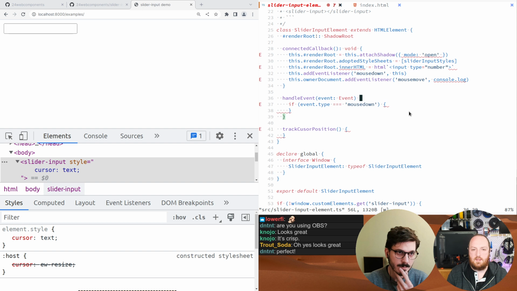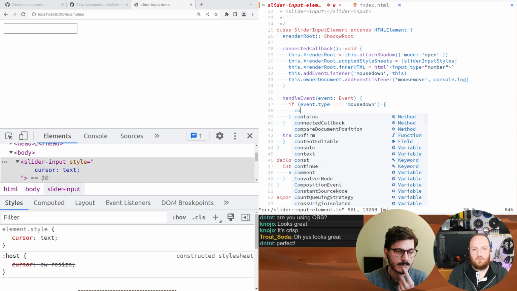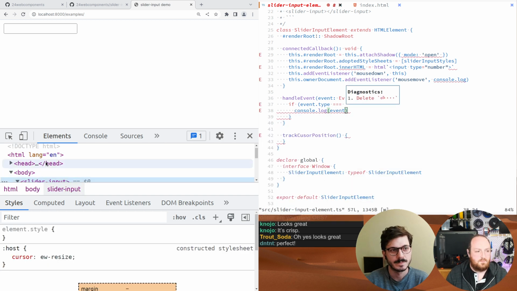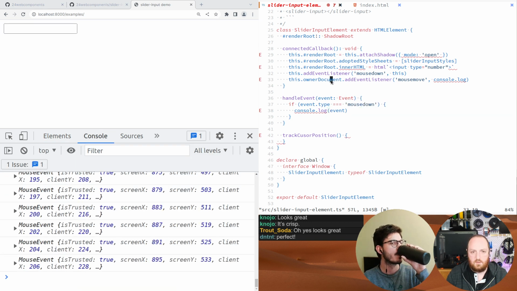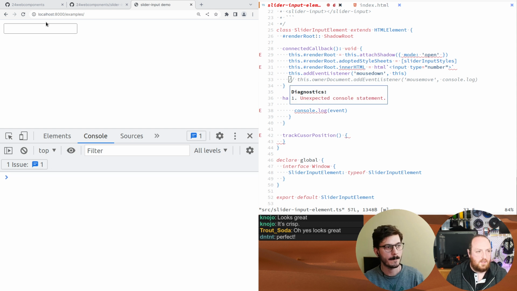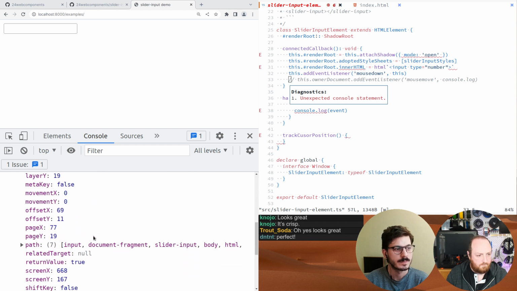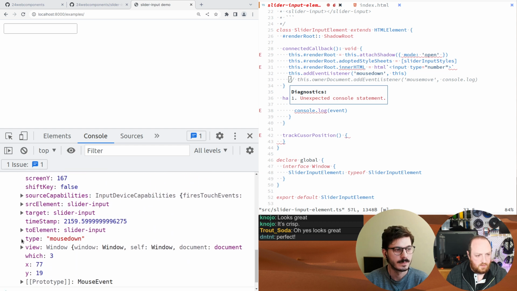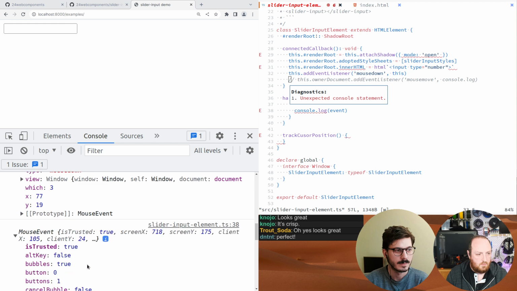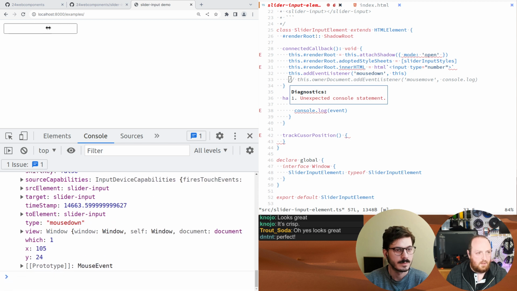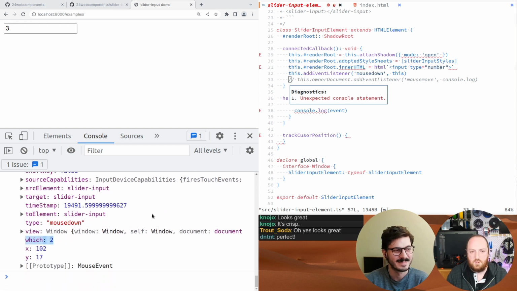Okay, so if an event type is mouse down, I guess we also want to check the key. If I console log this event, let me clear the console. If I right click, we can see that we've got a mouse event, and it is the mouse down event. There it is, type mouse down. The which is number 3. If I left click, we can see which is 1. If I middle click, my mouse just happens to have a middle click button, we can see which is 2.